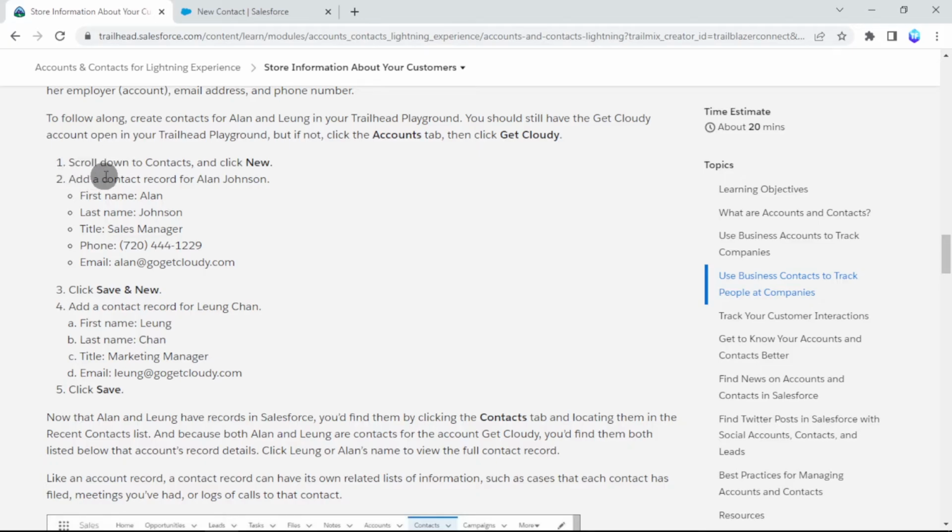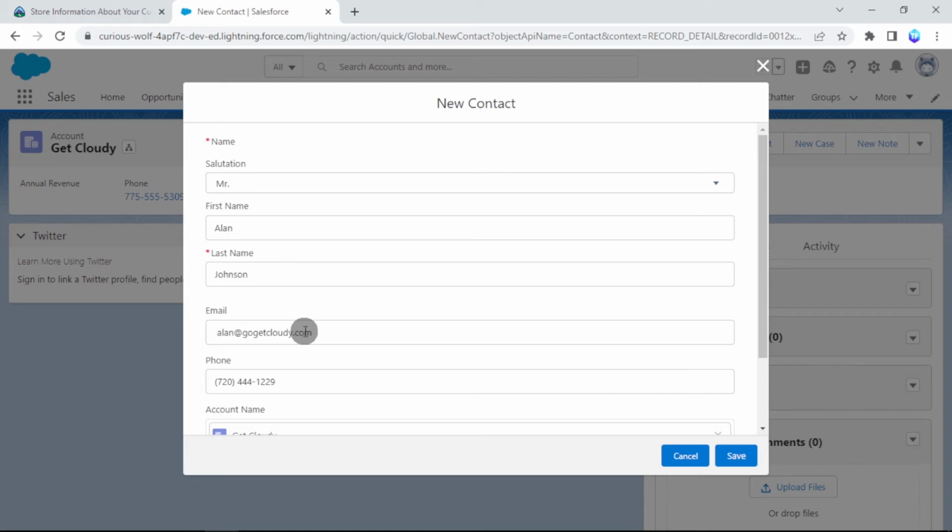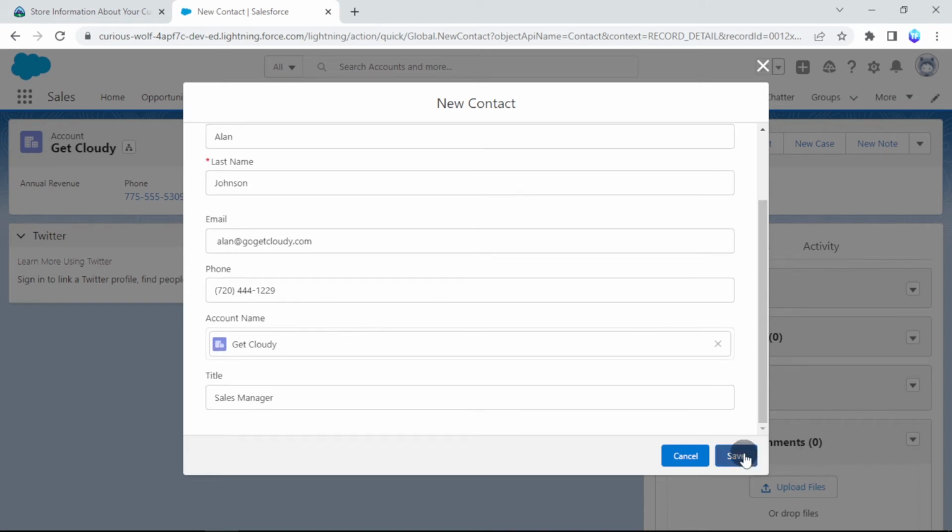We need to add a contact record for Alan Johnson. The first name is Alan, the last name is Johnson, and the title is Sales Manager. The phone and email addresses are given. So just fill in this contact like this and then click Save.